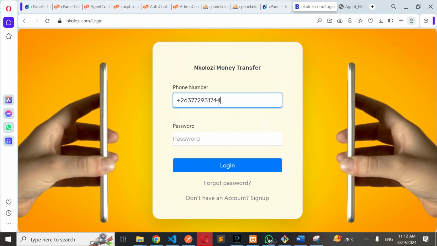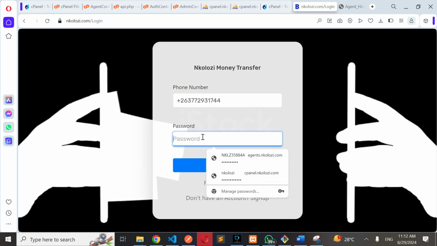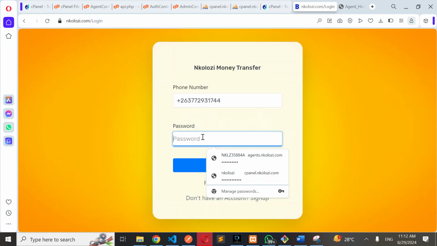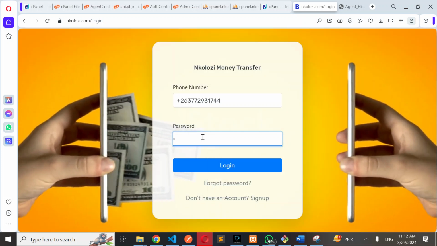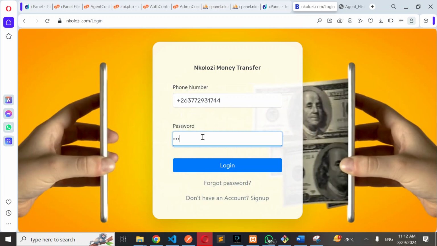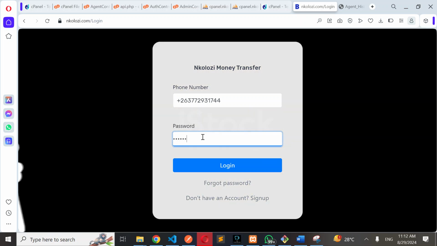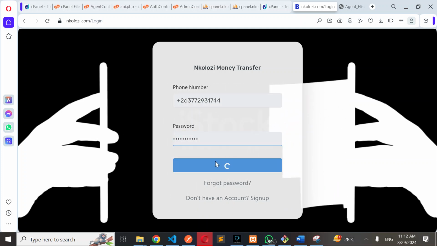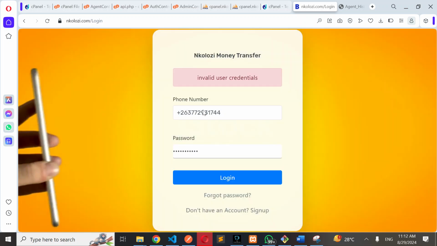Yeah, and the password. Okay, so this is the password of the client.